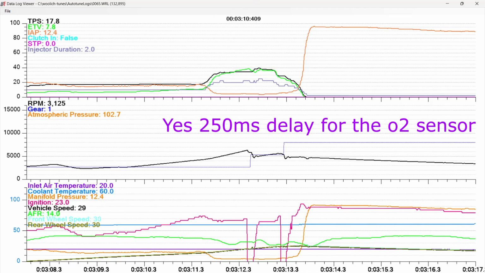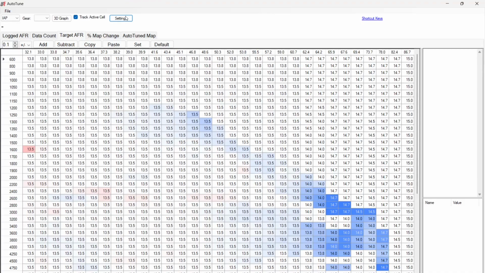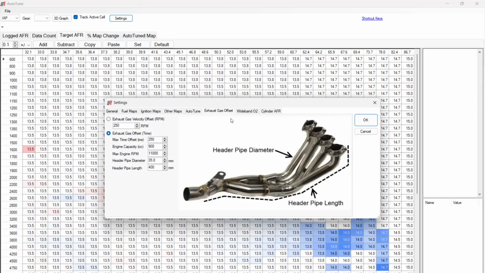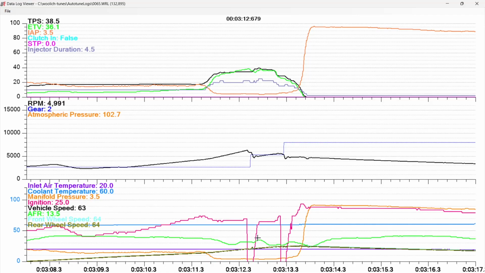So if we come to settings and exhaust gas offset, they're talking max time. I've set 250 milliseconds. Okay, that's from when it comes out to when it gets down to the O2 sensor. So if I come back to this, yeah, this is our low point.